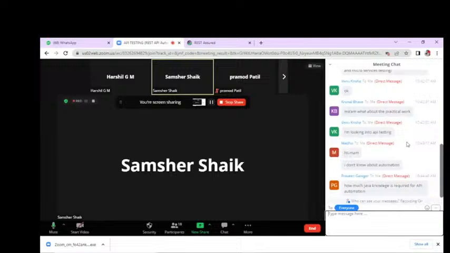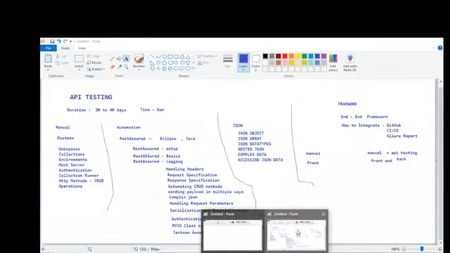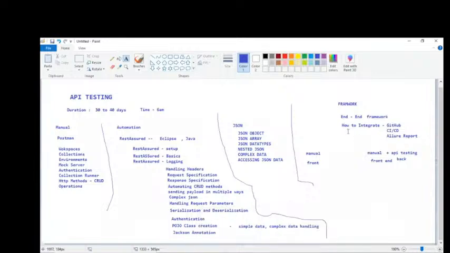Okay. So what I'm asking is, the framework which you are going to cover in this batch, is it in the way of real time, or just giving one or two examples? No, no, no. We are covering a complete end-to-end scenario in this. Yes, it will be helpful for you in real time.